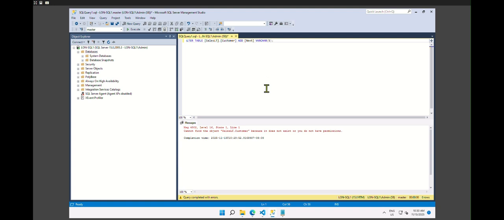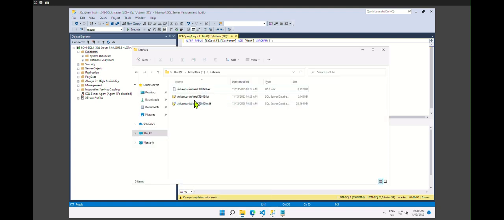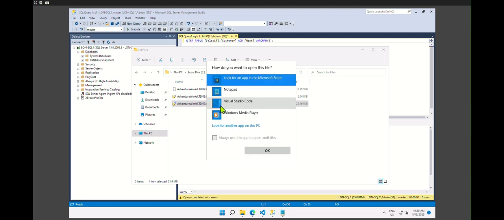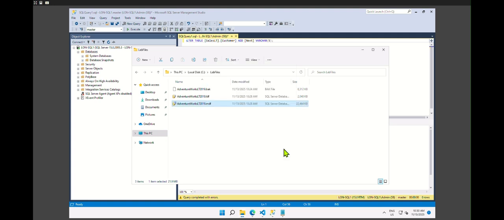AdventureWorks database. This is a backup file.